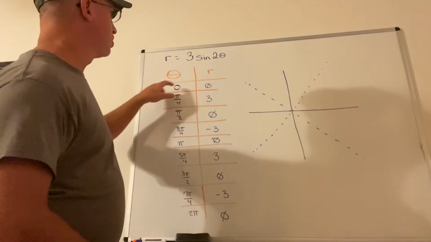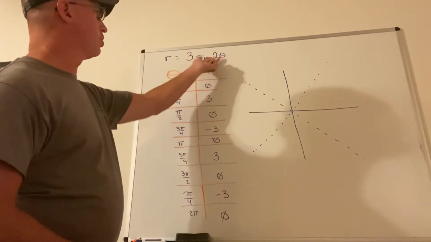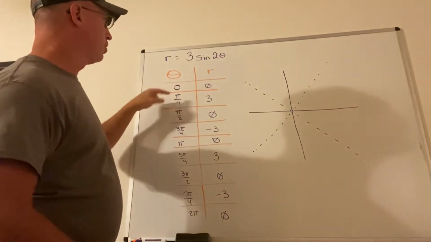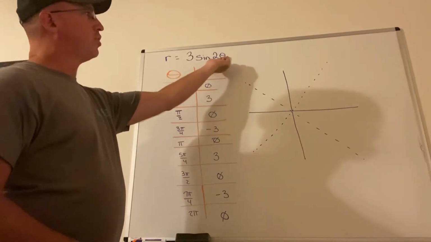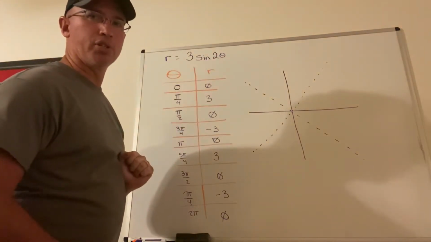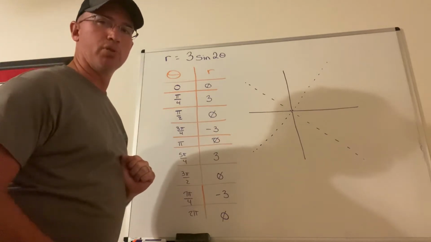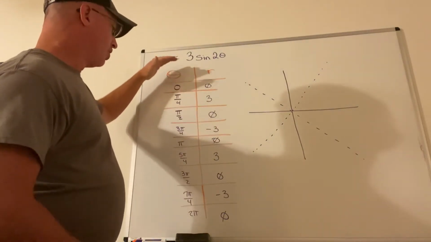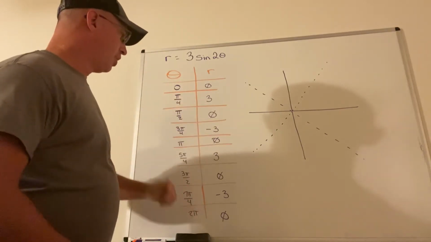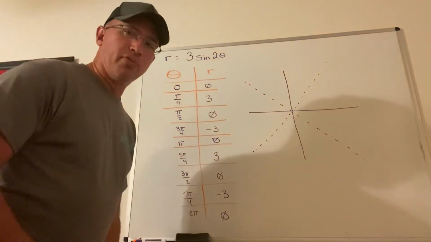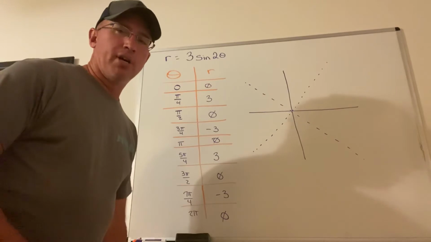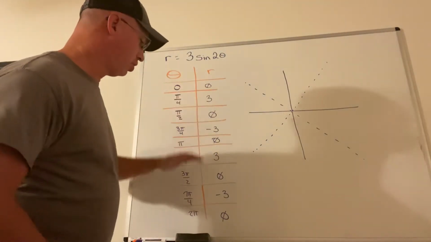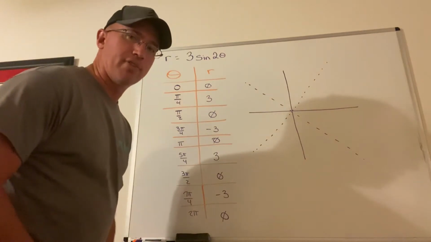So if I plug a 0 in, the sine of 0 is 0, 3 times 0 is 0. If I plug a pi over 4 in, well, 2 times pi over 4 is pi over 2, right? So the sine of pi over 2 is 1, times 3, you get 3, and so on. And I went all the way to 2 pi. Sometimes you can stop before then. We'll talk about that a little bit more as we go through this, but I needed to write all of them through 2 pi to make this graph happen.